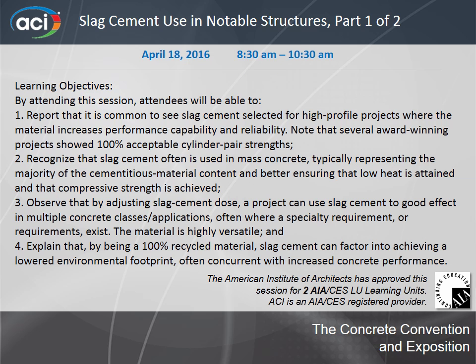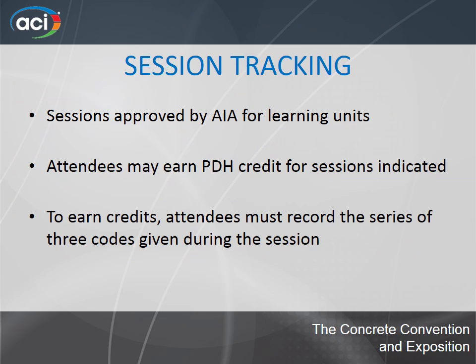Sessions will each have at least 4 learning objectives displayed on a slide similar to this at the beginning of the session. If the session has been approved by AIA, the respective logo will be shown on this slide as well. Many of the ACI sessions have been approved by the American Institute of Architects for learning units. This is indicated in the convention program book and the convention app at the end of each session.